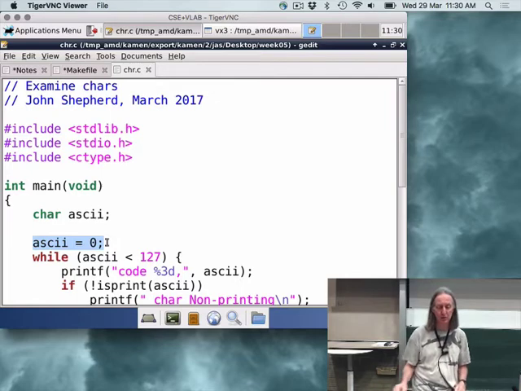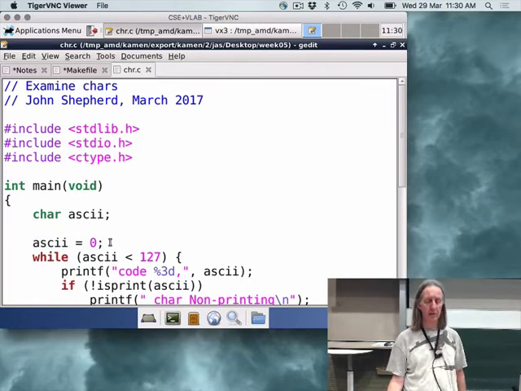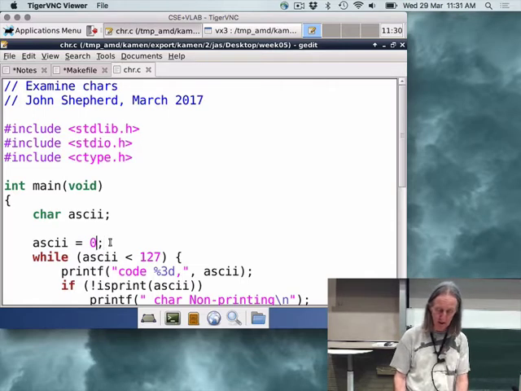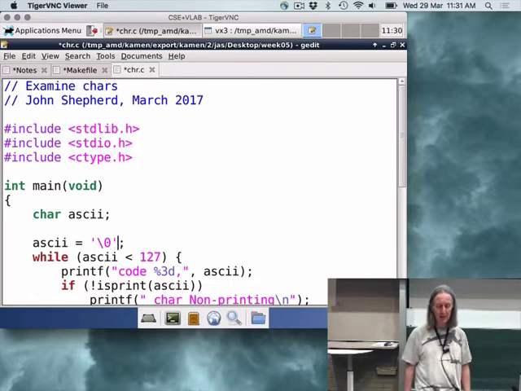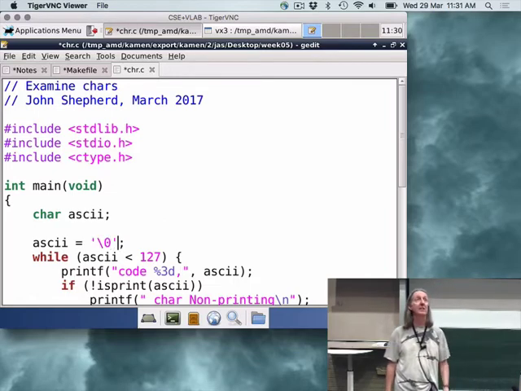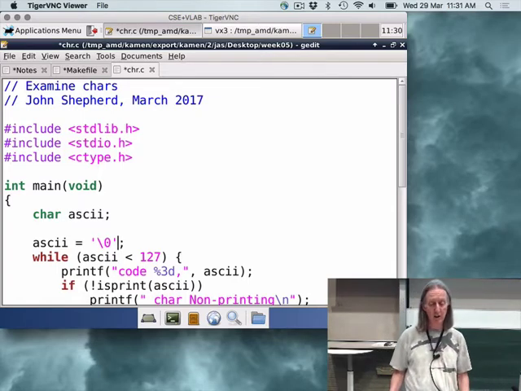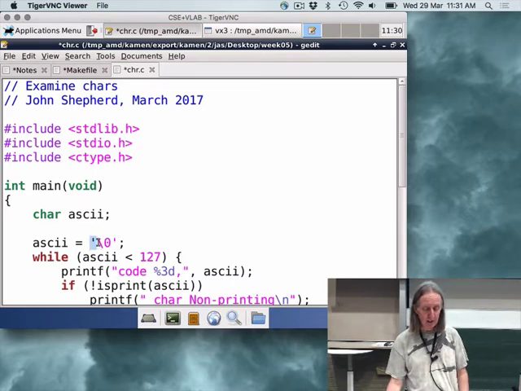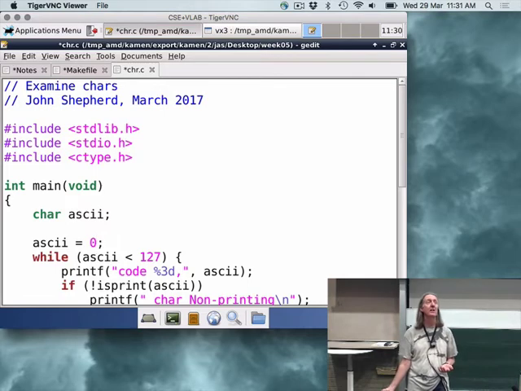So I could write ascii equals 0, or I think I could write, if you really want to, because it's a character, this special escape character here represents a character whose ASCII code is 0. So I could write it like that, but C doesn't really care if you write a number or if you write a character.